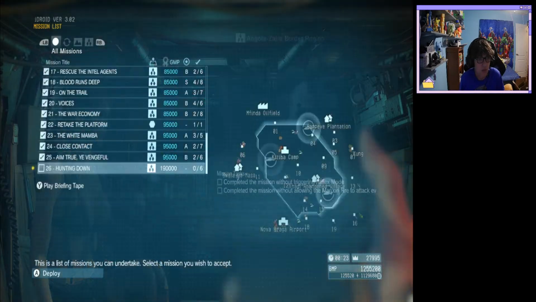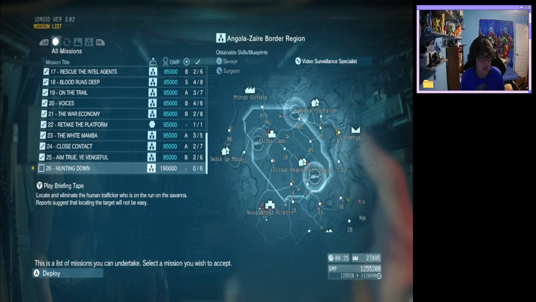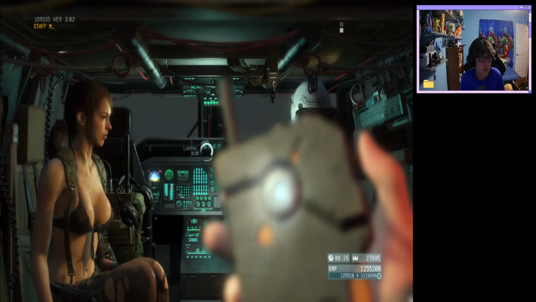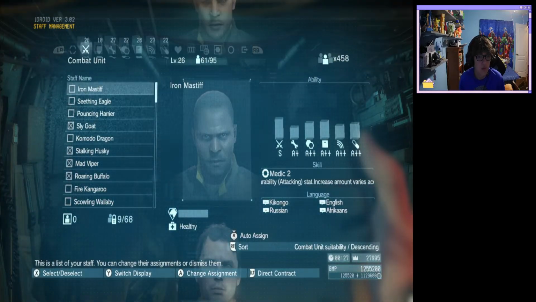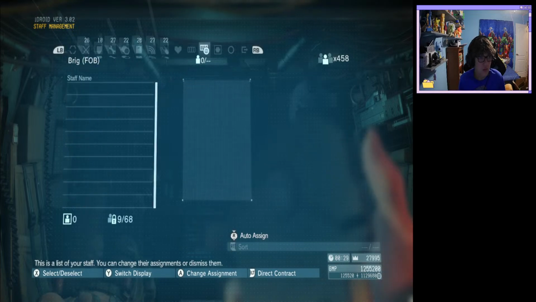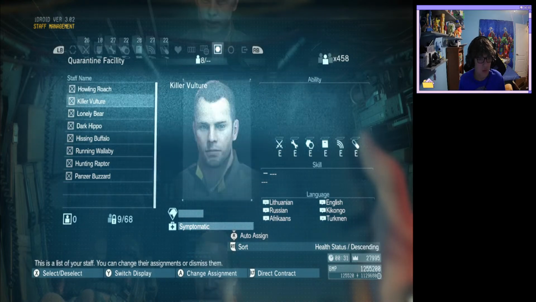Please select a mission. I'll explain how to quarantine staff members suspected of infection. Go to the Mother Base menu and select Staff Management. First, take a look at the quarantine facility we've set up. We'll isolate anyone who's already symptomatic at the quarantine facility.